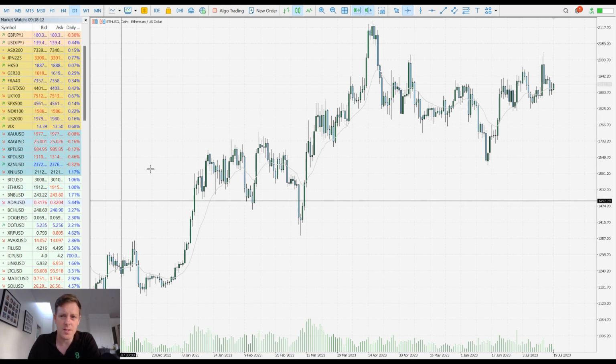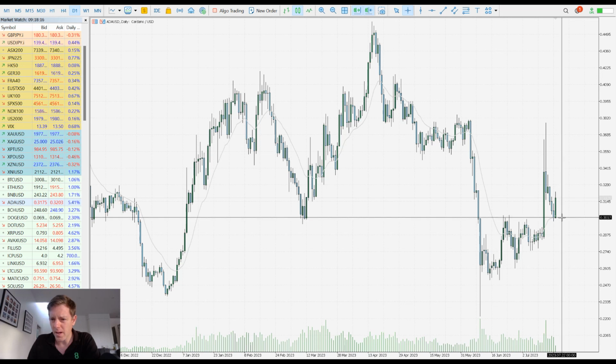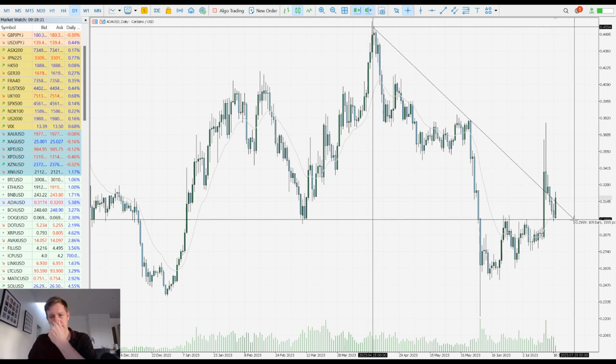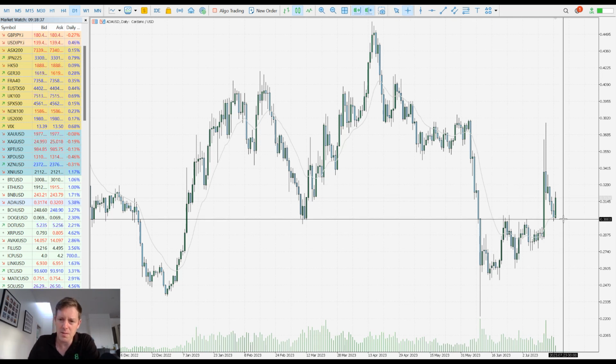Now, Ripple is one of my favorites. There's good momentum here. We have a higher low. We have a nice breaker trend starting to form at the moment. The trend's been broken. There's been a bit of a consolidation here before the initial push higher last week. That was after the Ripple court case news. We had a quick decline, and we are seeing support forming above the previous level of resistance. So technically it looks great.